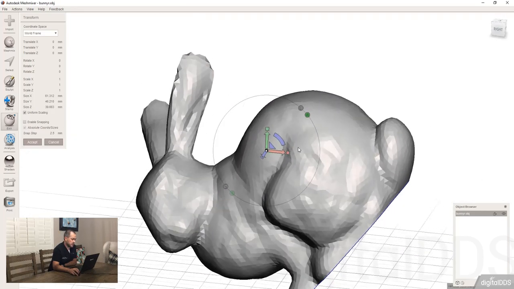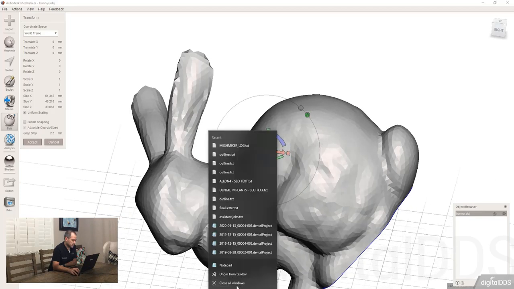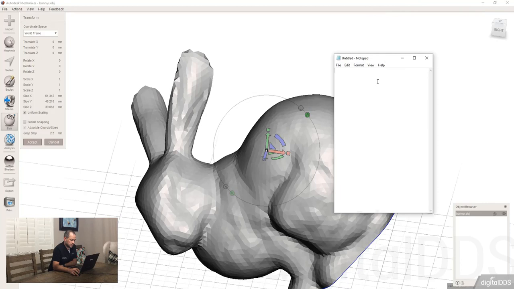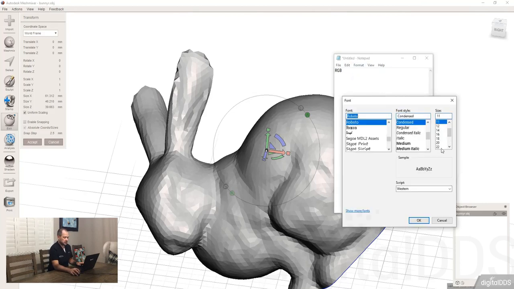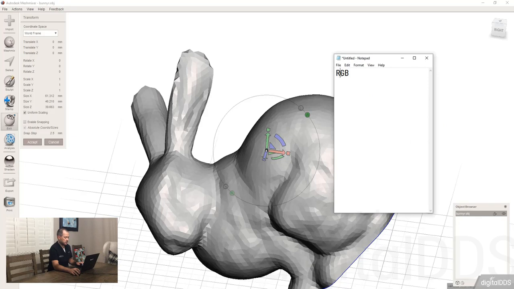One thing about this grid that's interesting is that in graphic design, or in art, RGB, red, green, blue, is standard.